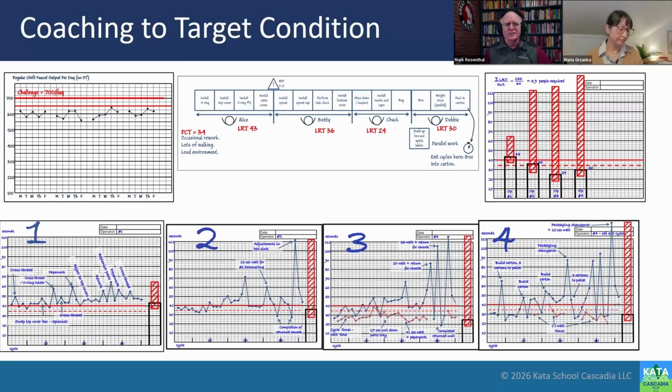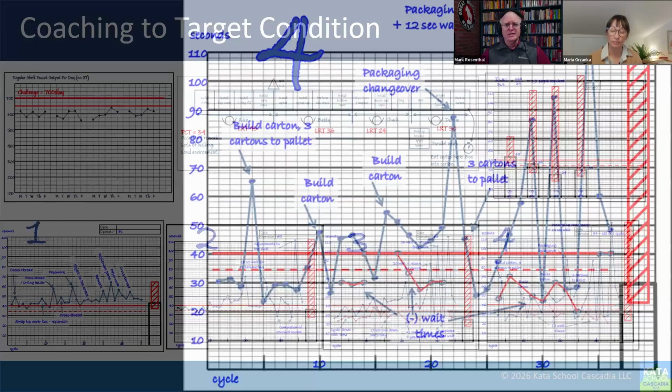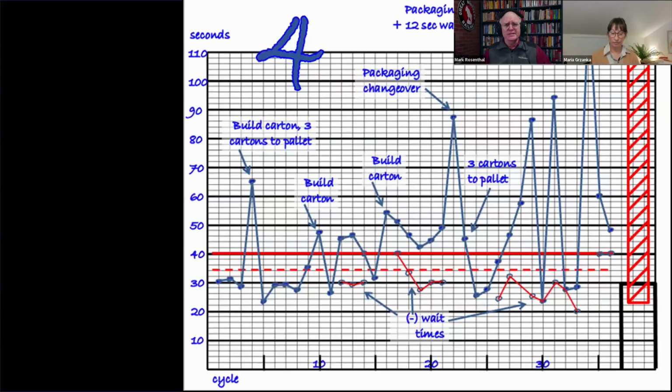My challenge is to get our daily output within the shift without any overtime to 700 faucets a day, whereas today we are targeting 650 and barely making 600. Okay, so what are you thinking about for your target condition? Well, I'm looking at all these cycle time run charts, and I want to take a look at Debbie, who has a lot of waiting time, and work on that waiting time so that she's not waiting on faucets, so that she doesn't have all these big spikes.